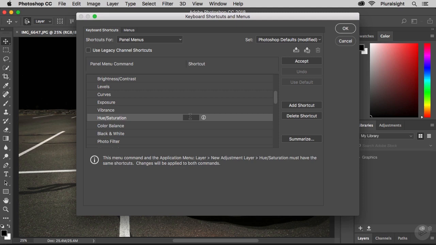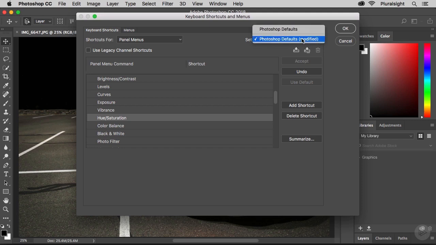So once you go through and make these modifications, you may want to save the shortcut set. By coming up here towards the top, you'll notice that we have a menu of Photoshop defaults, and then the current one that I'm working with, which is a modified version of the defaults. If I want to save the changes I've made to this modified version, I can click this button.